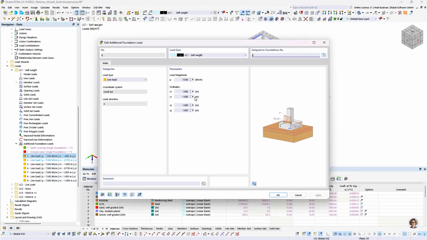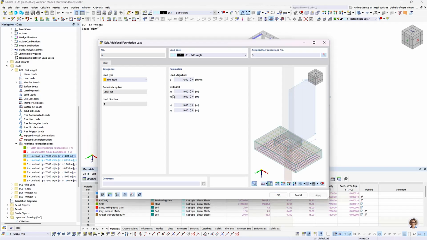The load type is line load in the local z direction with the magnitude of 7.5 kilonewton per meter. And here with the ordinates, I can position my line loads. In this way, the load is placed exactly on the part of the foundation where the floor slab is supported. And here, in this preview on the right, it shows the applied line load directly on the foundation.